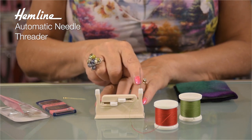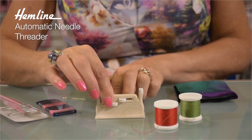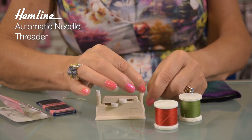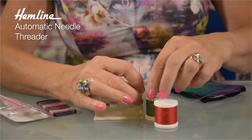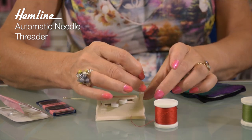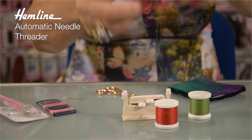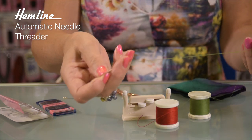So I've placed my first needle in, eye down. Lay the thread across the groove here and then just push the lever and it pokes the thread through the little port on the side. So I'm now going to pull on that — I just pull the thread end, make sure I'm pulling the end. That's it, and then I can pull my needle out and cut off the thread where I want, and I have now got a lovely threaded needle, one that would be really difficult to thread by hand.